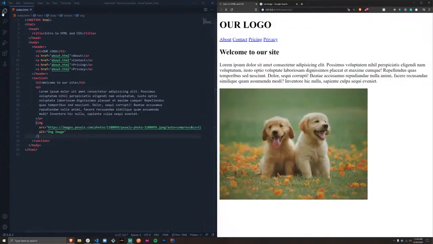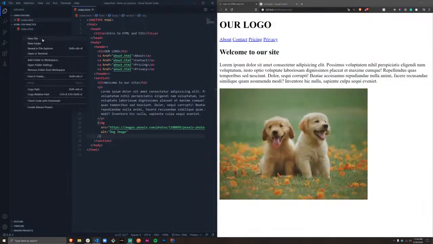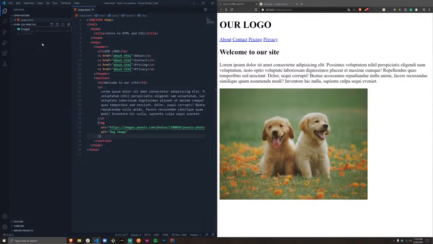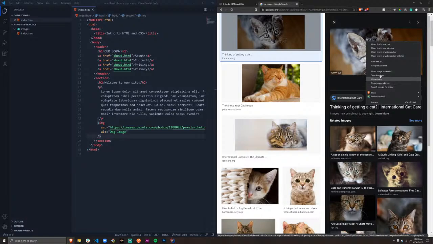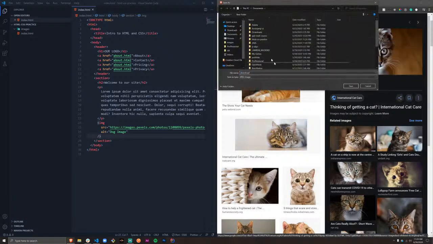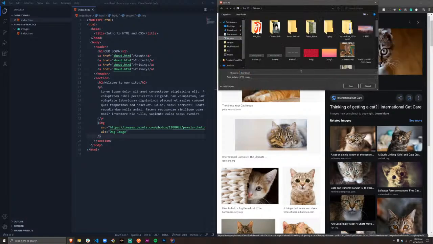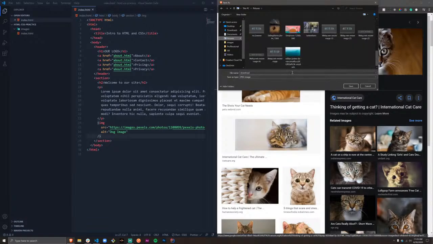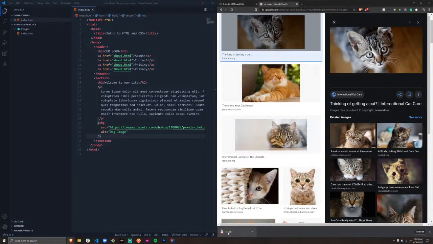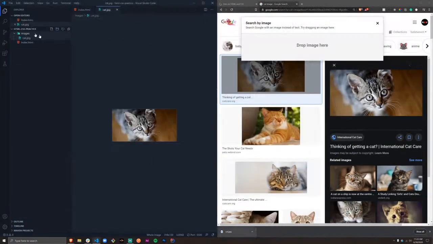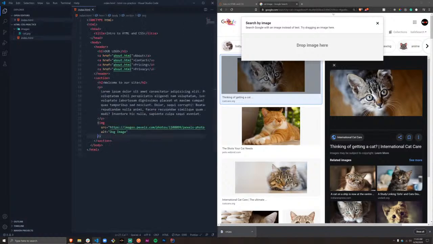But you have another option, and usually you want to create an images folder. It's really important to be managing your files, but let's actually download this image. So let's save it as a JPEG in my pictures. Cat. Let's throw that in our images folder. So you'll see it's right there, cat.jpg.